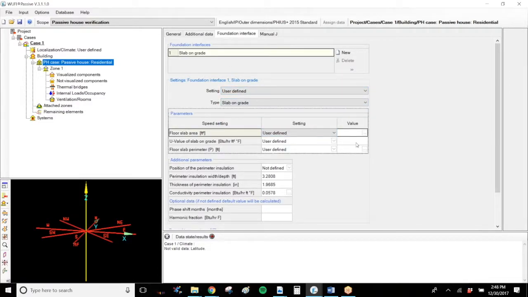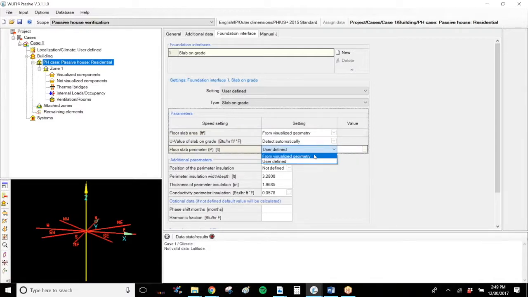Next, for the parameters, depending on your geometry, you should always be able to check from visualize geometry for the floor area. If not, you can select user defined and enter the floor slab area. The U value of the slab on grade can also oftentimes be detected automatically. When you're first filling out your project and you select from visualize geometry or detect automatically, you'll see there are no values over to the right hand side. That is because there are no final results in your project yet. I haven't created my slab assembly yet, so it doesn't know what the floor slab area is. However, typically you can select from visualize geometry and it should work appropriately once you get your results, and I will show you that.